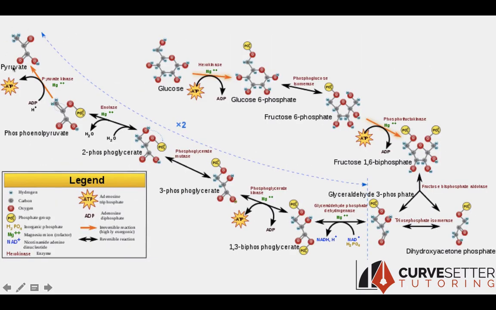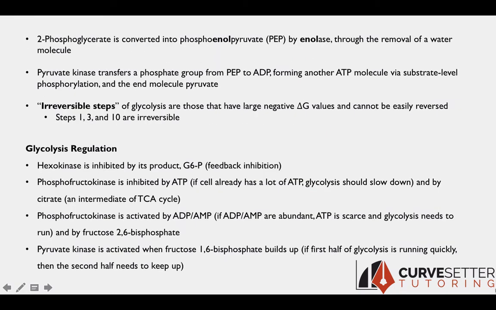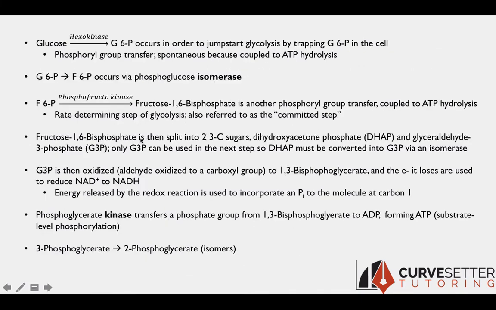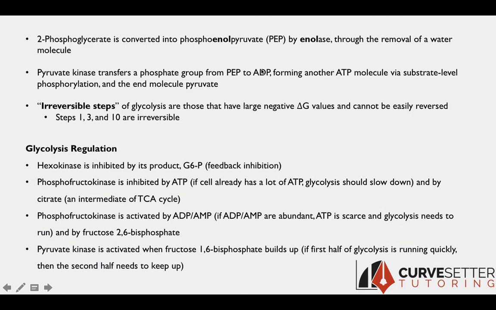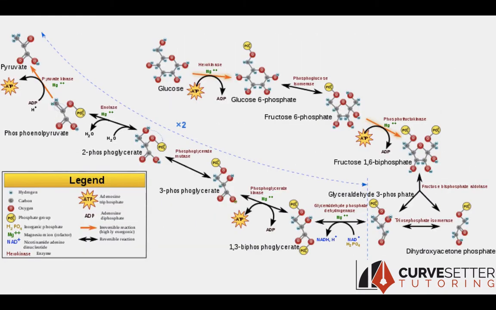The formations of ATP that occur in glycolysis are via substrate-level phosphorylation — just the direct transfer of a phosphate group from the molecule to ADP. The irreversible steps are those with an extremely large negative delta G, meaning they're very favorable in the forward direction and can't be easily reversed using that specific enzyme. For example, using hexokinase, you can only go from glucose to glucose-6-phosphate, not the reverse. There are only three irreversible steps, and those are going to require a different enzyme to catalyze that step when we look at gluconeogenesis.